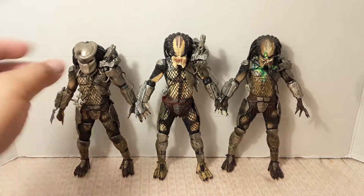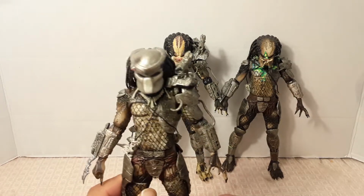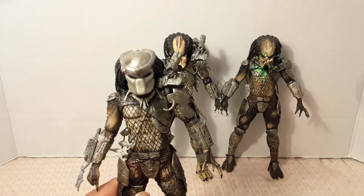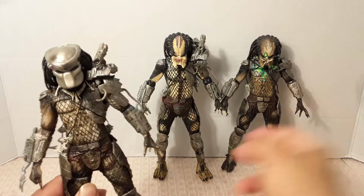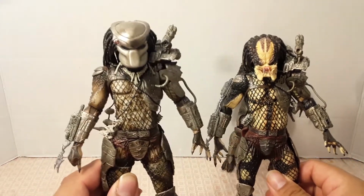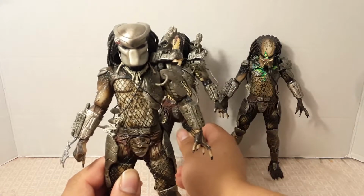And this is the 1.0 Predator from NECA. I think he was from the third or fourth wave. I'm not sure. I could be wrong. You can always let me know in the comments. But here is a huge difference, the 1.0 and the 2.0.